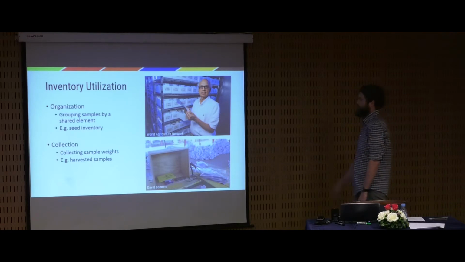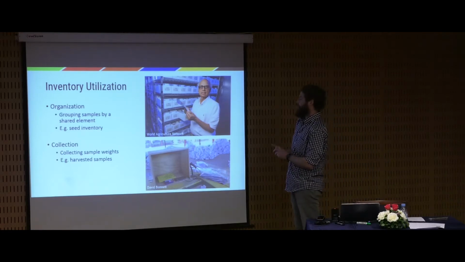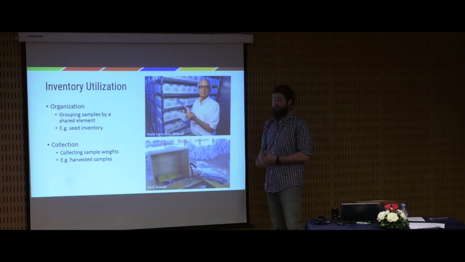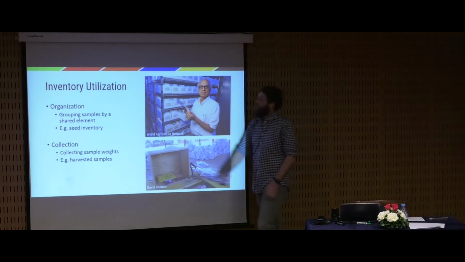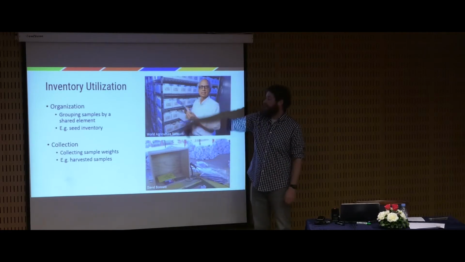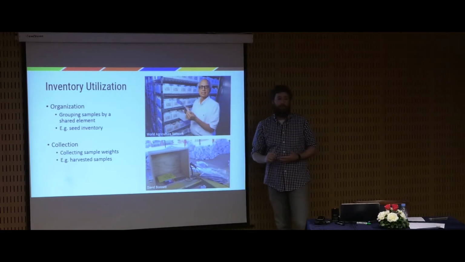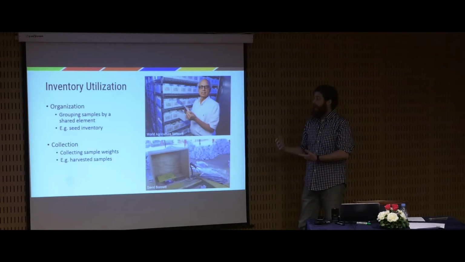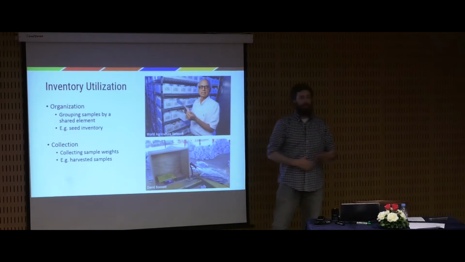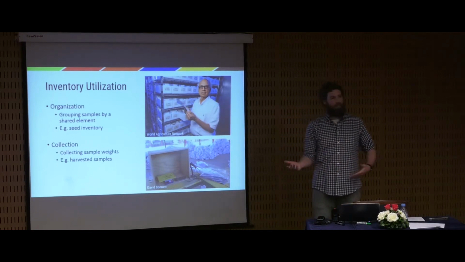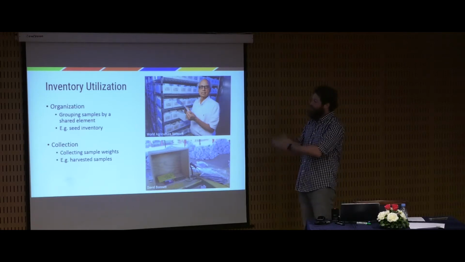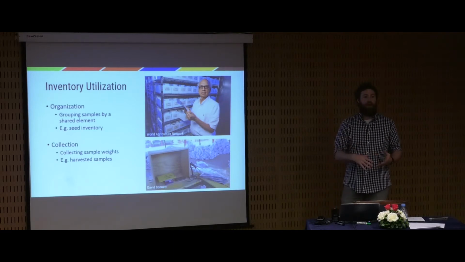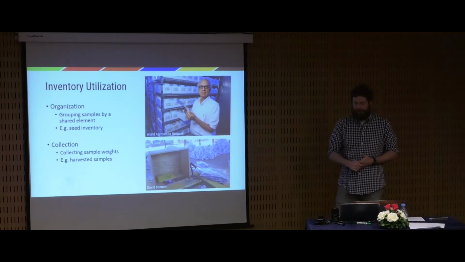So this is our friend Bikram Gill of K-State, showing different ways to implement this into a breeding program. So organization: within a gene bank or within any kind of inventory system, you're going to have some sort of grouping characteristic, whether that's a box or a bag or a room. We can organize those individuals based on that, just so that we can track where they are and use that tracking later on when we need to go back and find those individual samples.